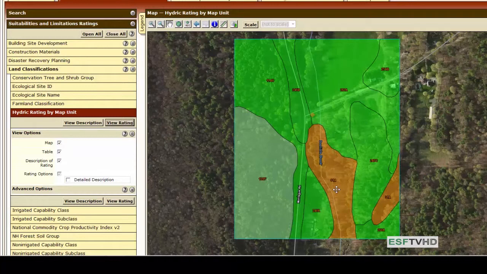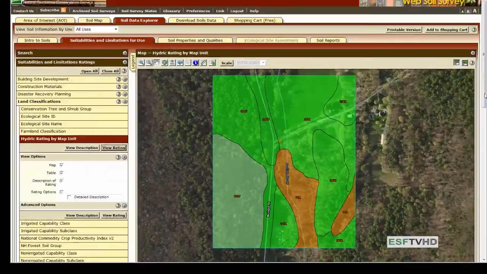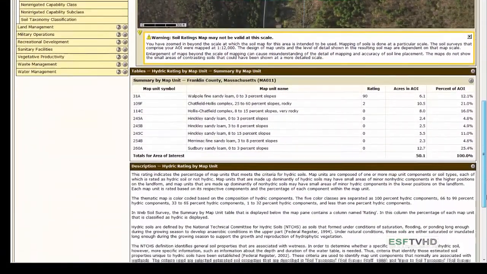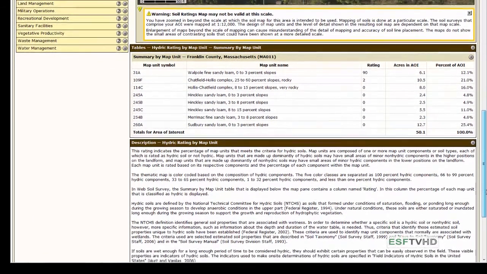Now we have to keep in mind that yes, these have been mapped as hydric soils, but in some cases hydric soils have been drained, or in other cases the soil map unit also includes soils of a different type, which may or may not be hydric. But in any case, for this particular area, if this is the property that we're looking at, we have maybe 3 or 4 different types of soils in the area, and then we can go and look up descriptions of those soils through the soil survey official soil descriptions. And then that'll give us the actual soil properties that we may be encountering in the field.